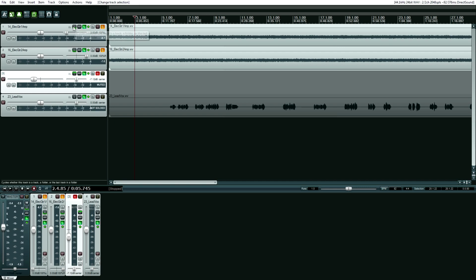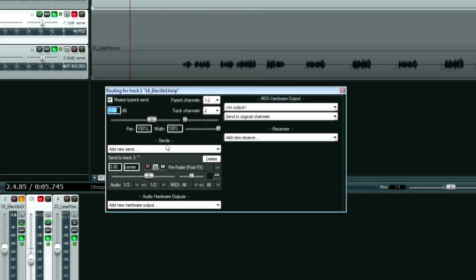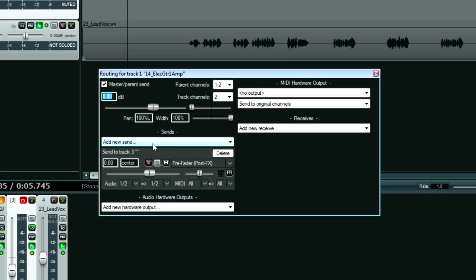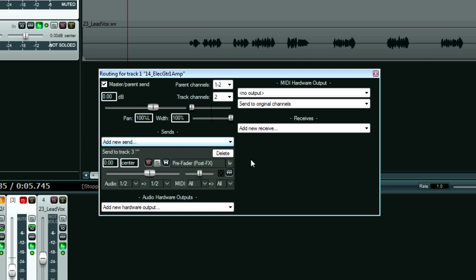The first thing I do is I go to my ins and outs. Your DAW will be different. And right here, I'm going to add a send, which I've already done. So I click add send, and I've already had this third track made. And so I'm going to hit that as my send. As you can see, it says send to track 3.